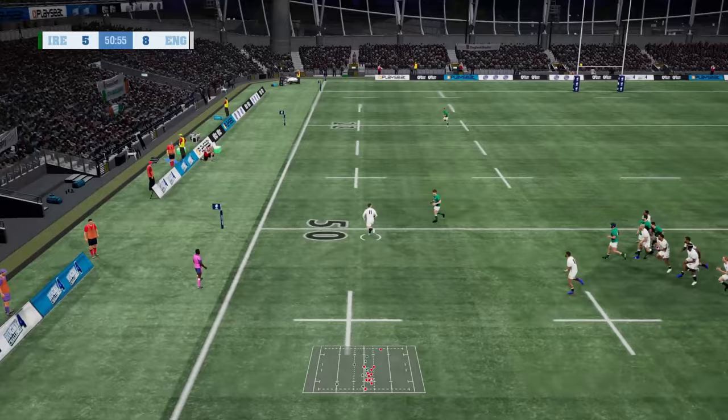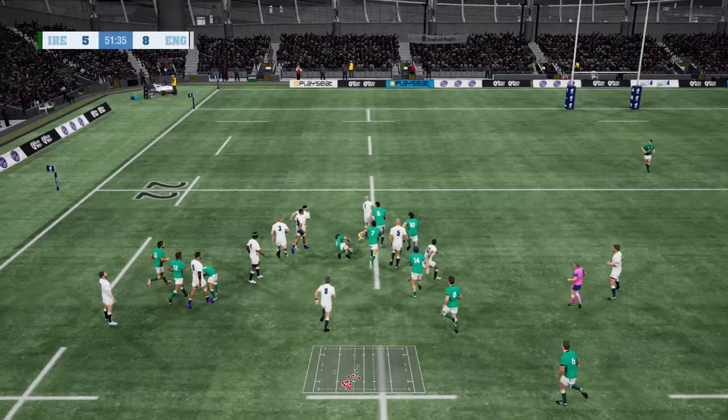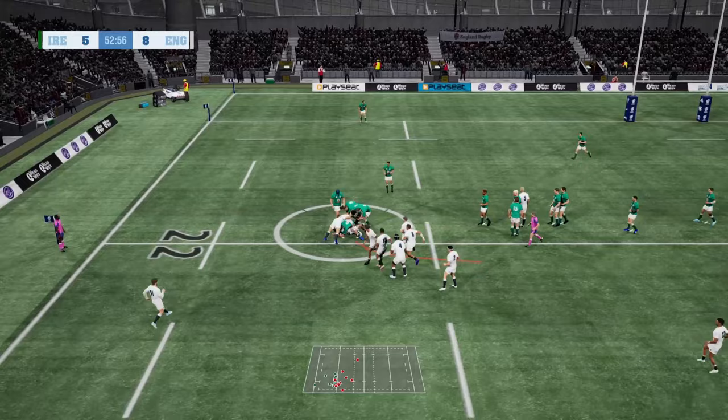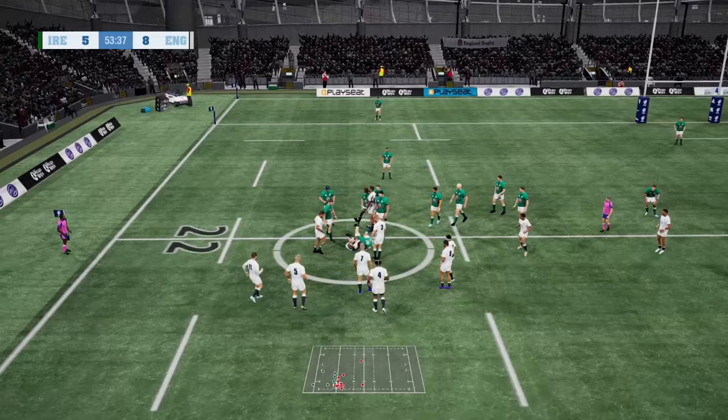Daly gets around the outside of Ringrose. Beats him on the tackle. Here's a barn stormer from Miles. And eventually, it breaks down for Ribbons. On the 22 now. Courtney Lawes had support, couldn't find it to Martin. They'll go again through Youngs, looking to make up for the yellow card.